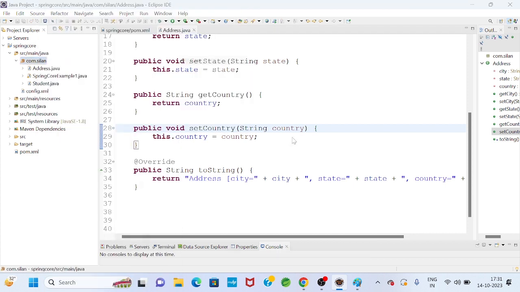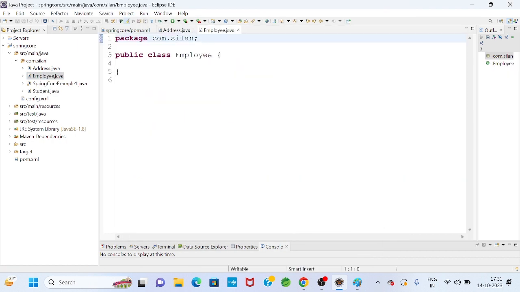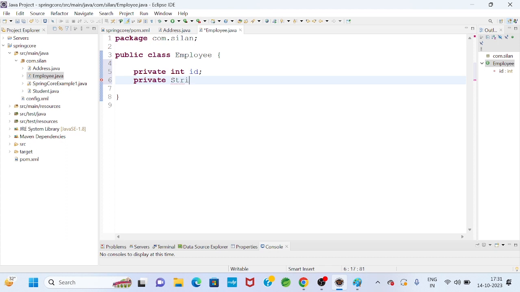Click on the finish button. In Employee, suppose private int id, then private String name, then private Address, and let my object name be address.